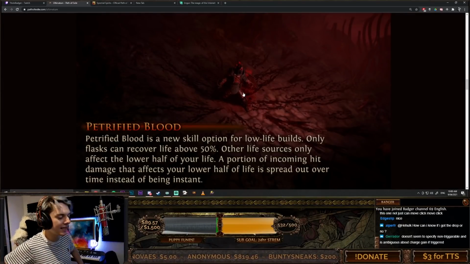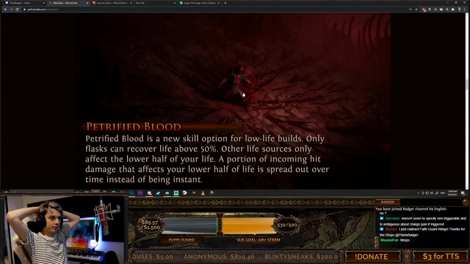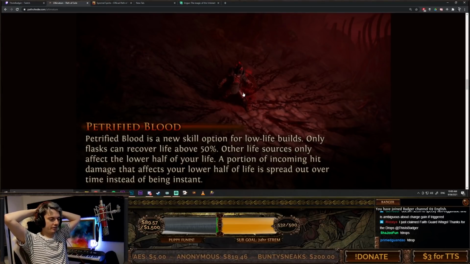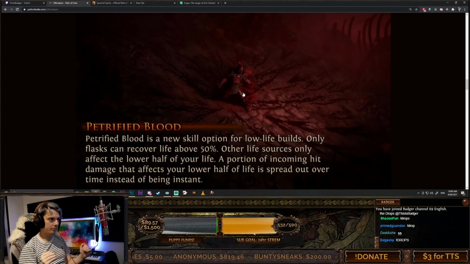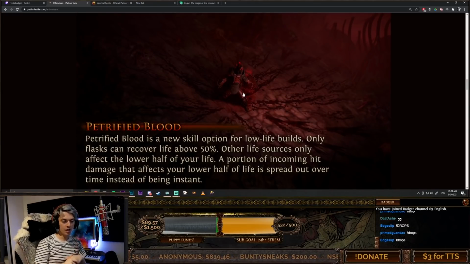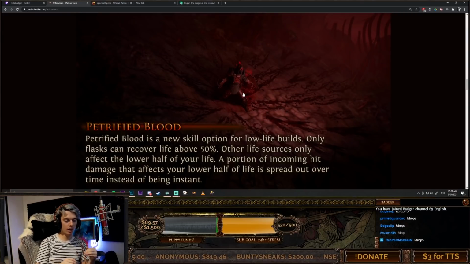Petrified Blood. Petrified Blood is a new skill option for the low life builds. This one's going to be insane. Only Flask can recover life above 50%. So you're basically at 50%. You can't recover with like Life Leech or Life Regen or anything like that. Only Life Flasks are going to get you above there. Other life sources only affect the lower half of your life.